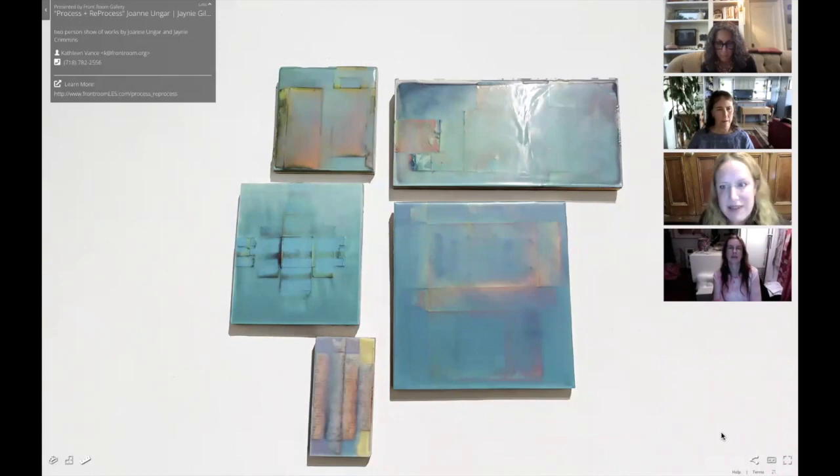We had a lot of difficulties trying to get the color accuracy for this exhibition tour. Sometimes it's an easy capture and the color comes out correctly, but because there's such a sensitivity in the color usage for both Joanne and Janie, it was really tricky. I think it did turn out nicely. We have a comment from Karen Margolis who says the show looks so beautiful and both artists' work looks so amazing together.